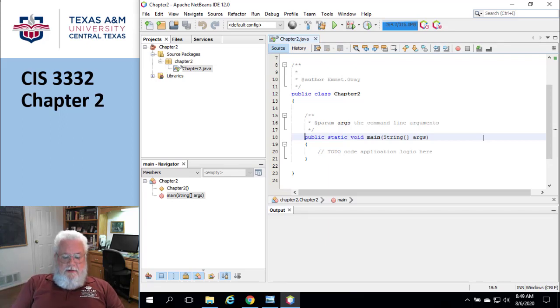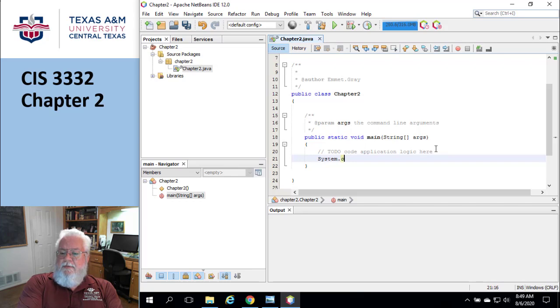Okay, cool. And inside the method is where you put your stuff. That's where you put your hello world stuff. Okay. And so all statements are terminated by a semicolon. So let me go put one in here. And I'm going to do this. I'm going to start with the exact same thing we had last time. And again, I'm not going to explain why I'm doing it just yet.